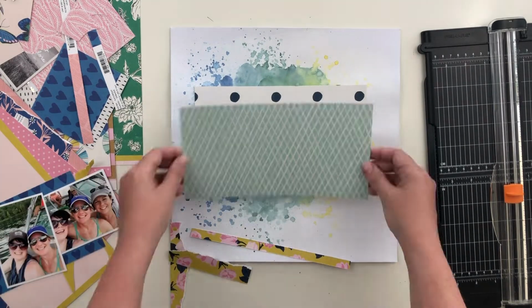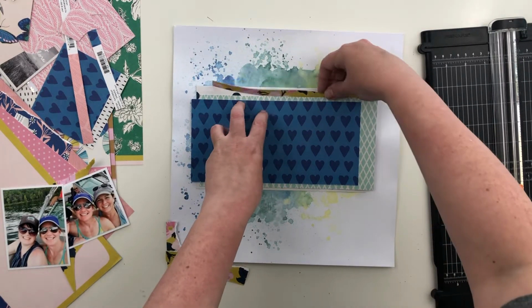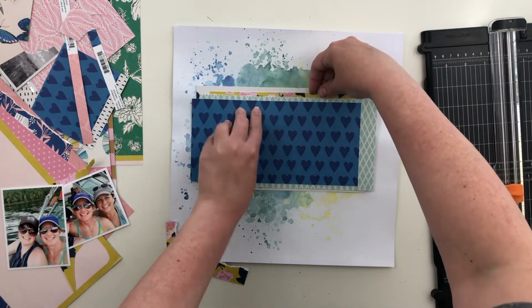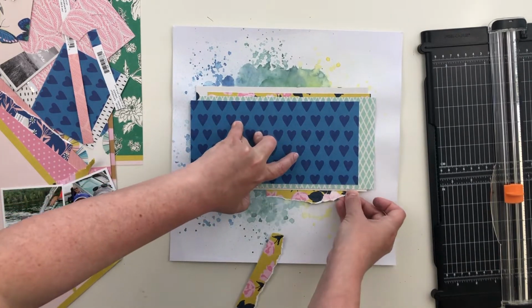I really wish I hadn't added that paper. I mean, it's fine. I'm not going to tear it up. I'm not going to throw away the layout, but I wish I hadn't added it. And you may like it, and that's fine for me. I wish, like I said, I had just left that part off.